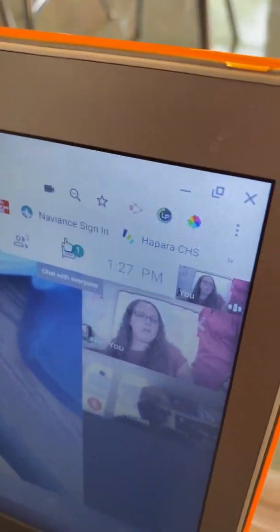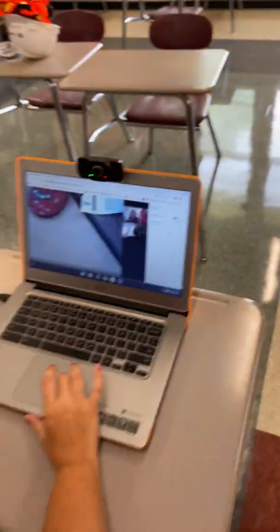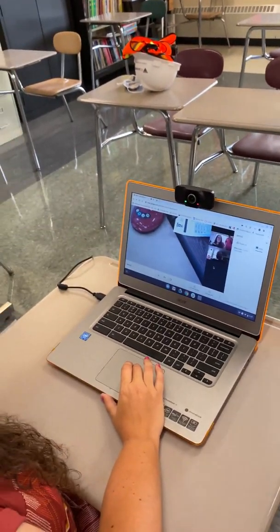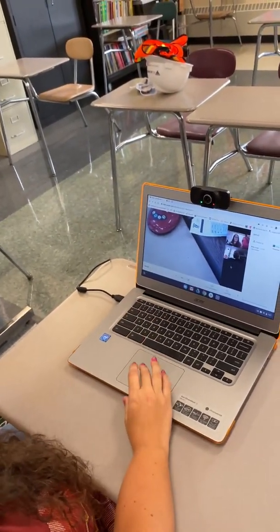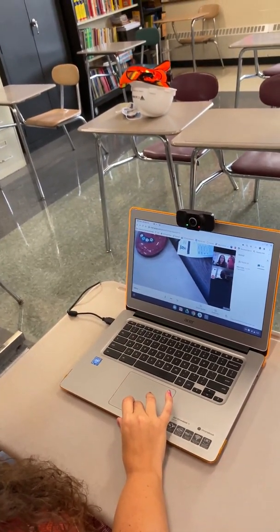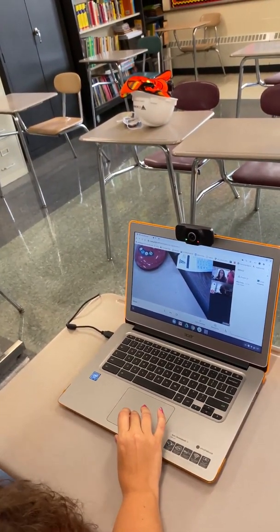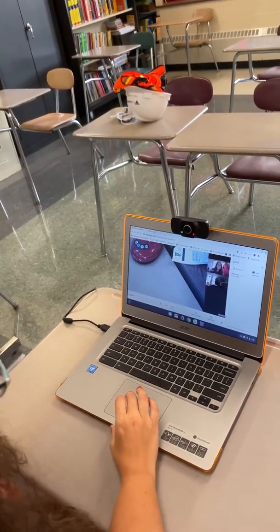Quick side note before I do that, notice Mike entered something in the chat. So there is that little bubble there, so then I can click. You could go ahead and leave that up so you could just see if he types something again. Just something to notice is you could leave that up. A good teaching strategy is also have one of your students or a couple be in charge of monitoring the chat during your demonstration.